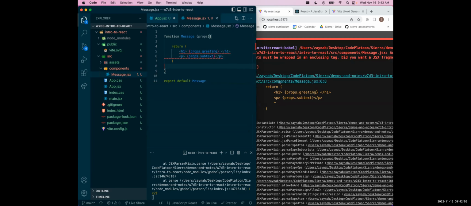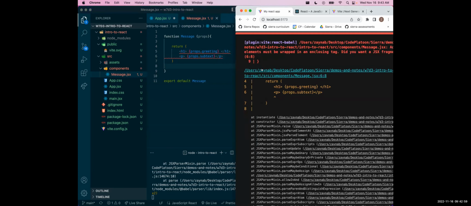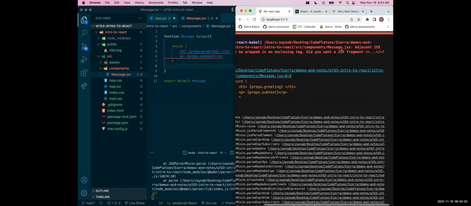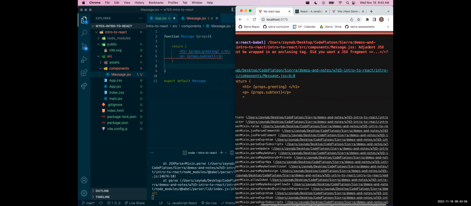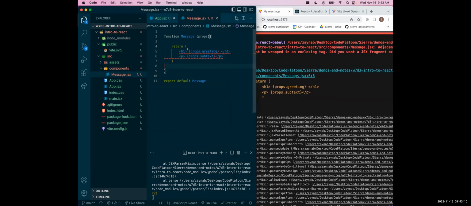Okay, so I'm getting this very ugly error. What is it saying? Adjacent JSX elements must be wrapped in an enclosing tag. Like I said before, when you're returning elements, it has to be all encapsulated in one element. So all I have to do is add a div around it.